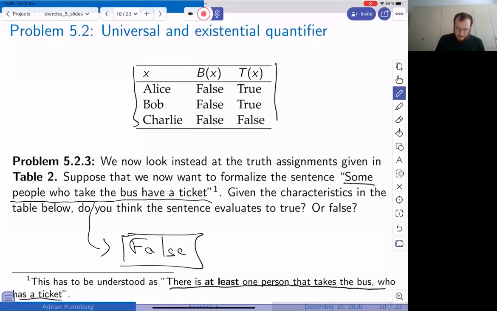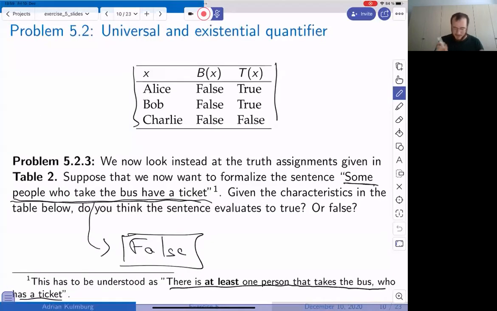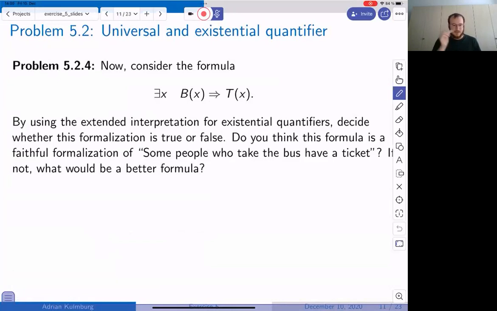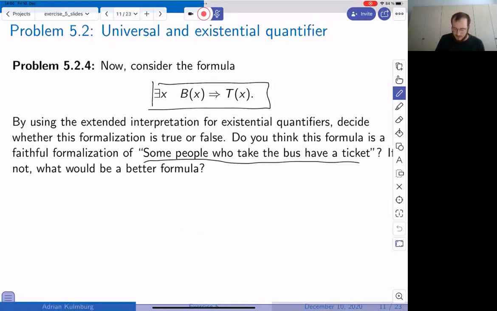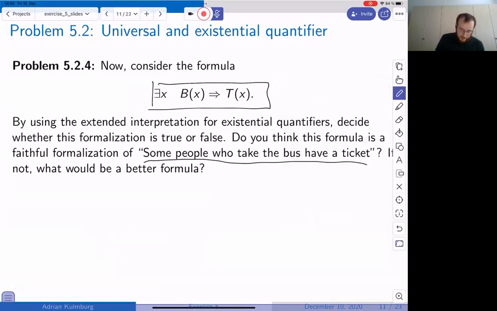Okay. And if you think, yeah, this is strange because that sentence is asked in a very strange way, well, the funny thing is that in the next exercise, you have exactly the same thing, and there it's going to make sense for you. I'm still not quite sure what psychological effect is happening here. But for some reason, even for me, this sentence is a little bit confusing. Anyway, this time we are going to look at this formalization, and check if it is what this sentence means. So how do we transform this into propositional logic this time?